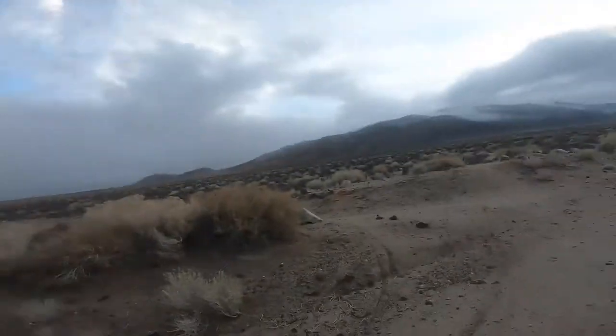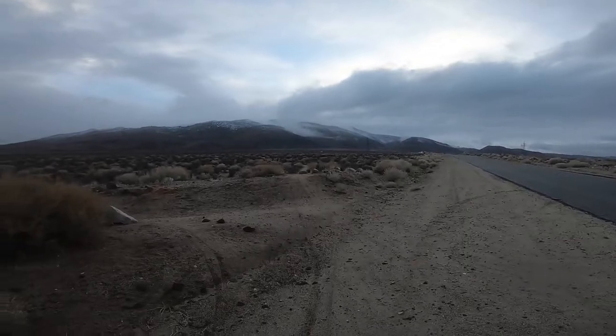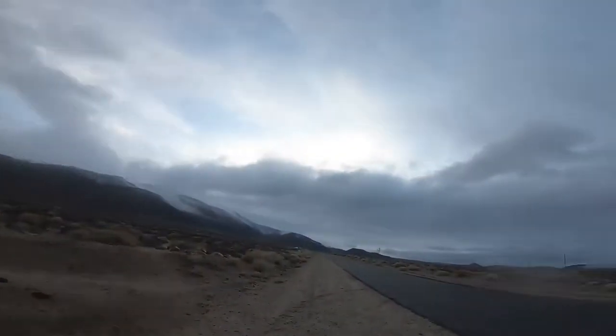Alright, made it to the trailhead out here. There it is right there. Started raining. Wind calmed down a little bit. My ears are very cold. Not gonna go too far because it looks a little bit nasty over there. That's pretty much it. See ya.